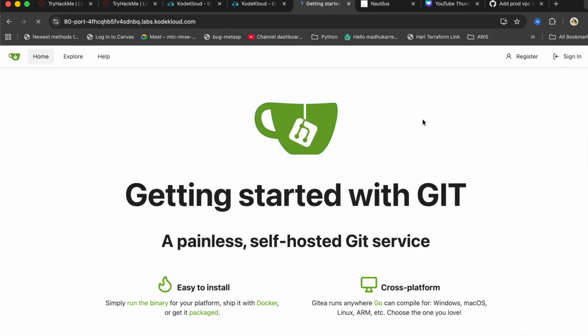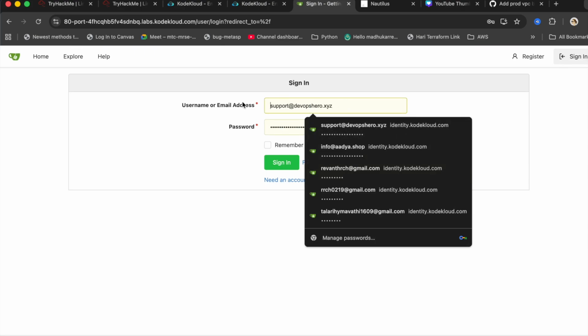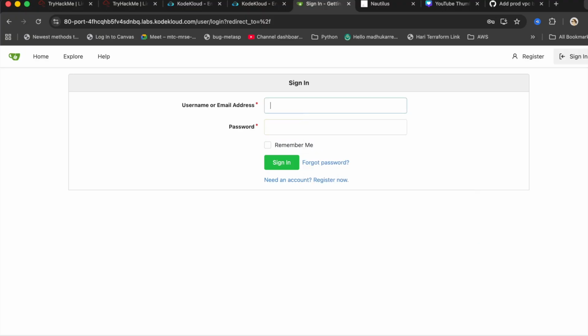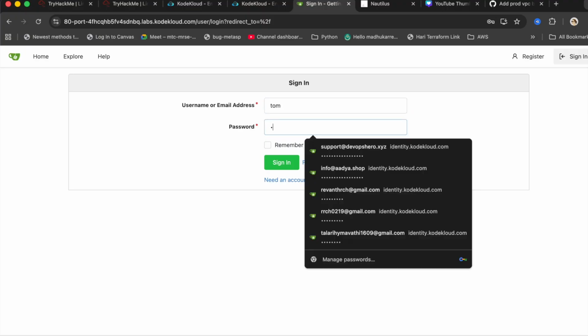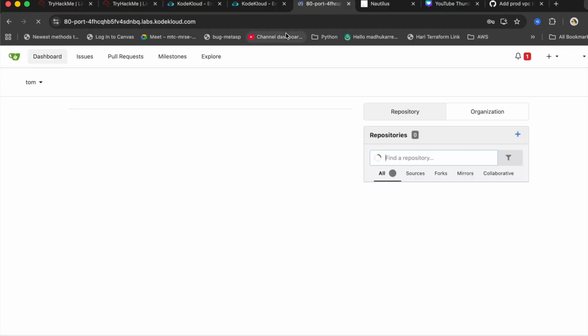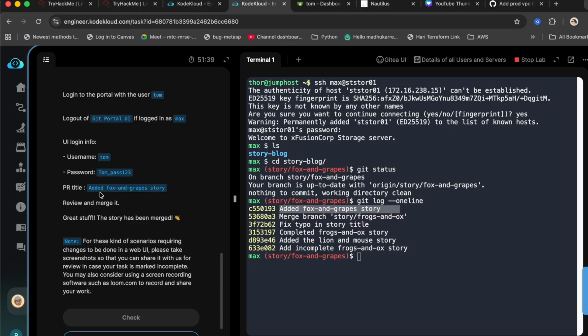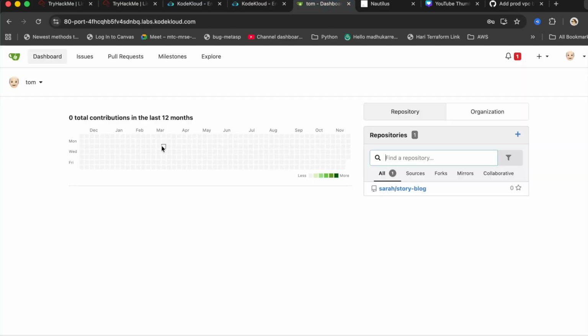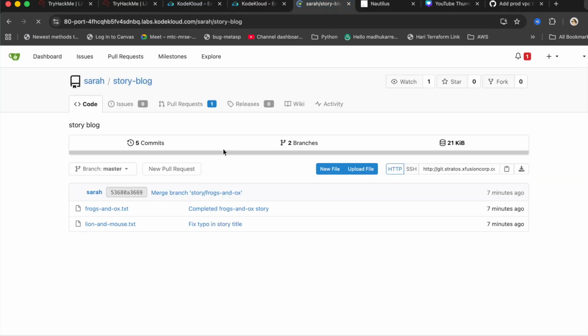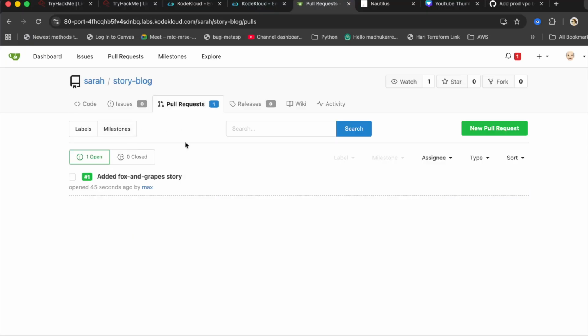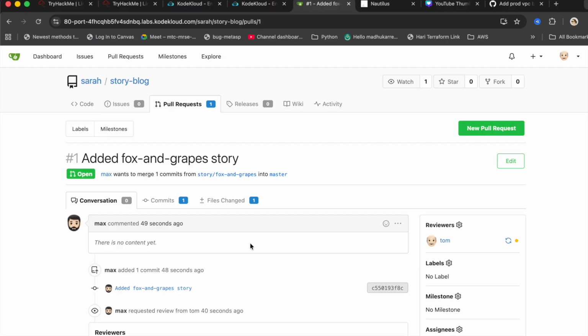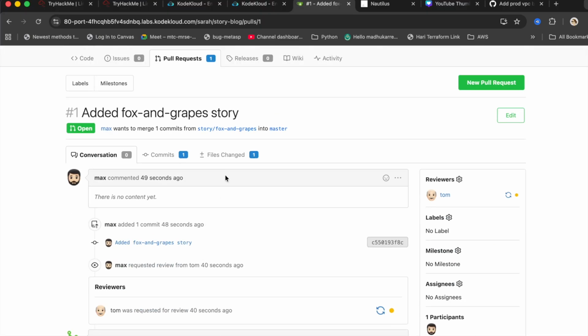Now Tom is going to sign in, with the password Tom_pass123, I think. Yeah, that's the one. You can find it here. Now he goes to our PRs, and you can see Tom can now see the PR. He goes here and looks at it.